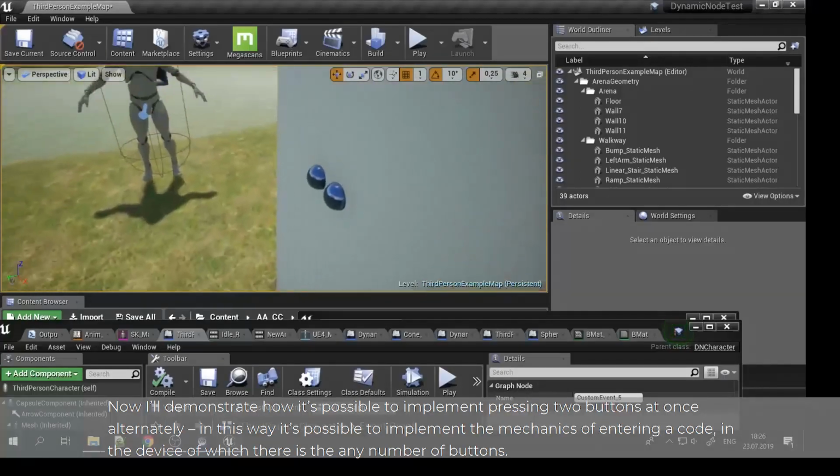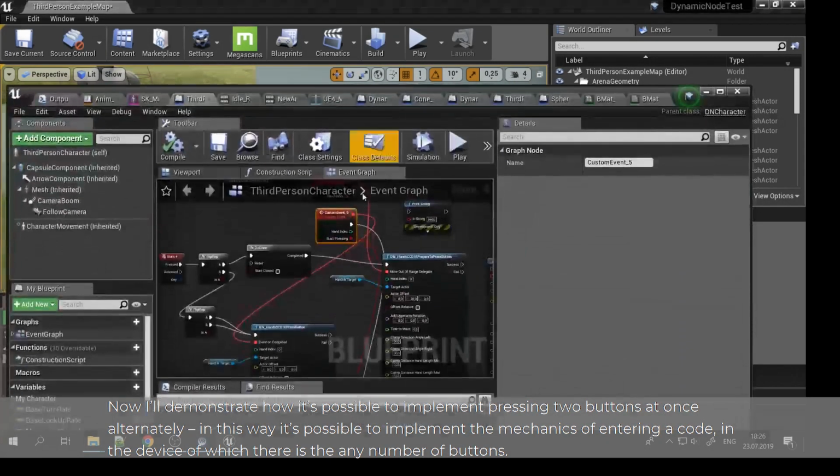Now I'll demonstrate how it's possible to implement pressing two buttons at once alternately.